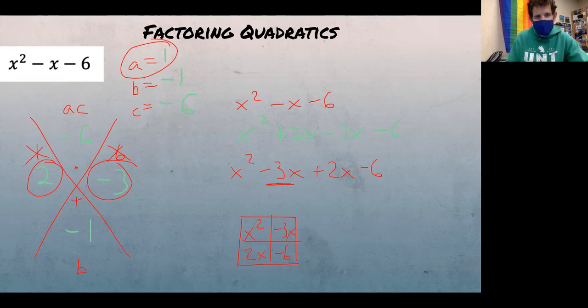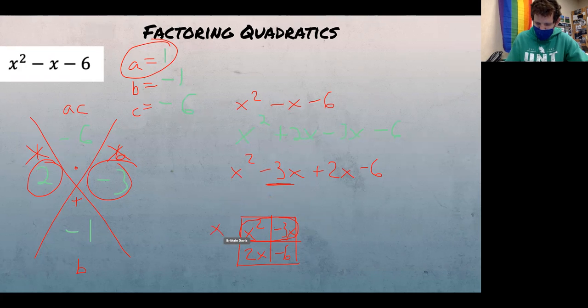So the process from here is figuring out for every row and for every column in our Punnett square, what is the common factor? So let's start with the rows here. What's the common factor between x squared and negative 3x? 1x. So think of it like this. I have x times x, and then negative 3 times x. Both of these have x as a factor, so I can pull that out. All right, that's the idea that we're going for here. So the common factor here is x.